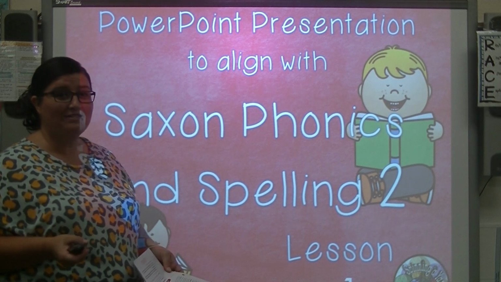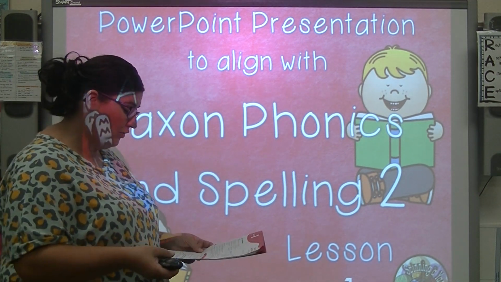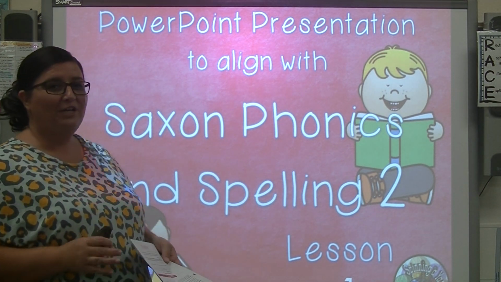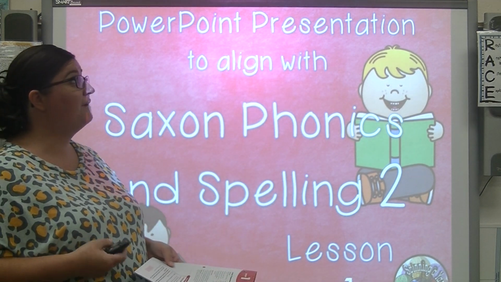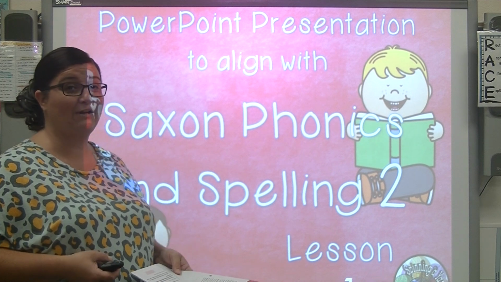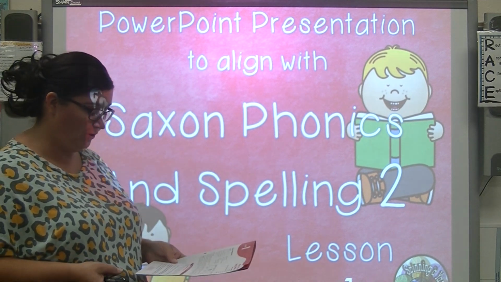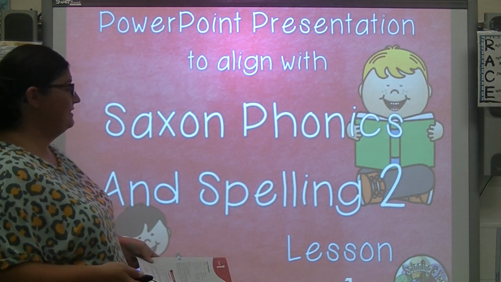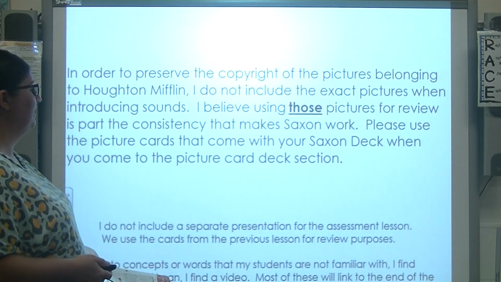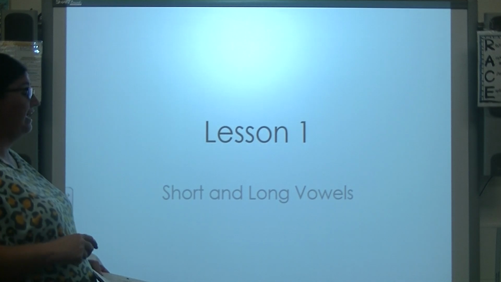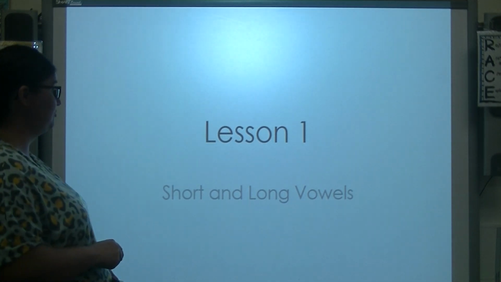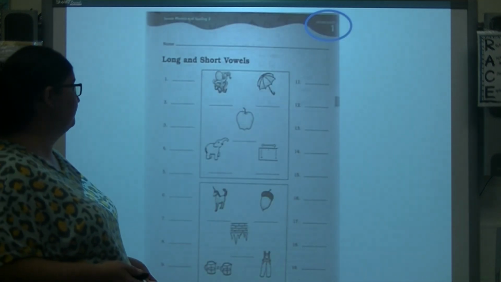Begin with our first Saxon Phonics lesson of 2nd grade. Throughout the year, we're going to learn new facts about the alphabet and letter sounds and combinations as we go through. So we're going to get started this morning. Now, every lesson we will have a focus. So our lesson today is short and long vowels.